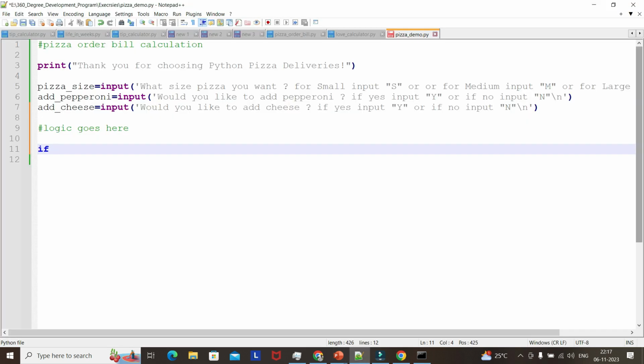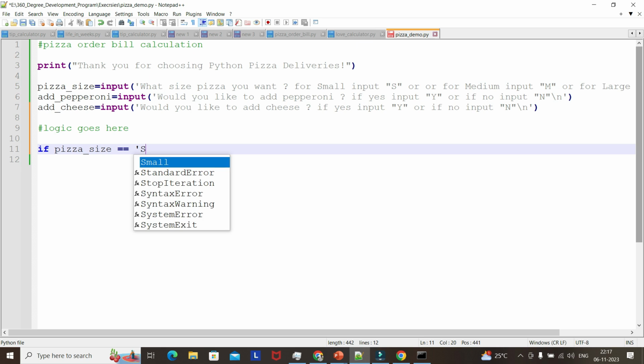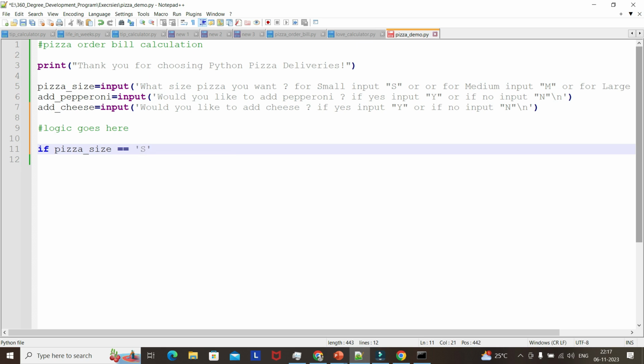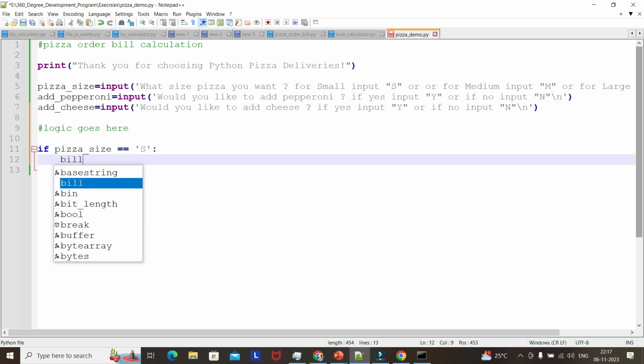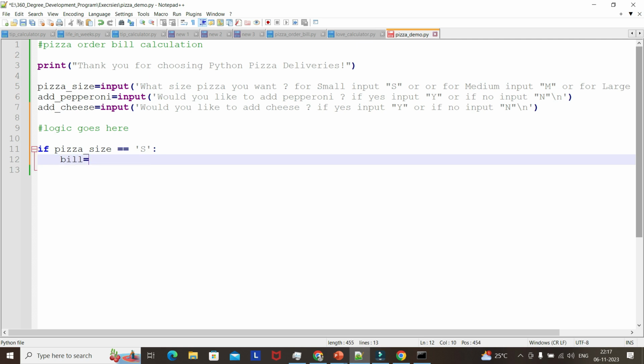If pizza size equal to S, then bill equal to, oh sorry, 15, right?